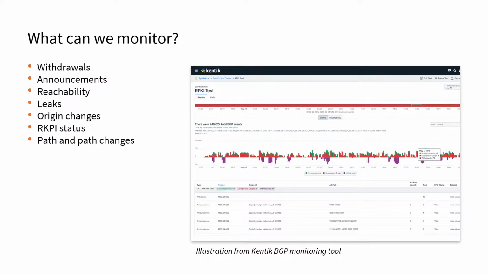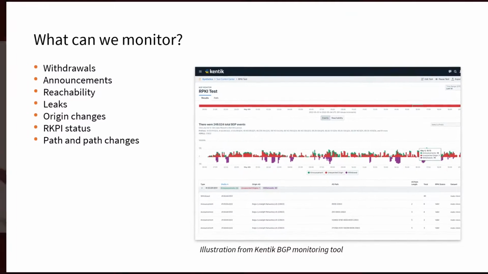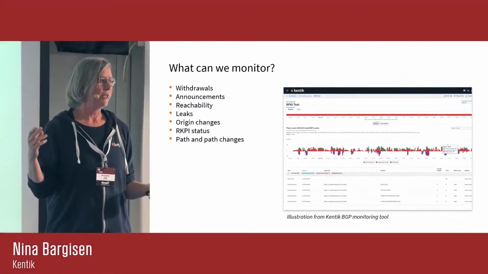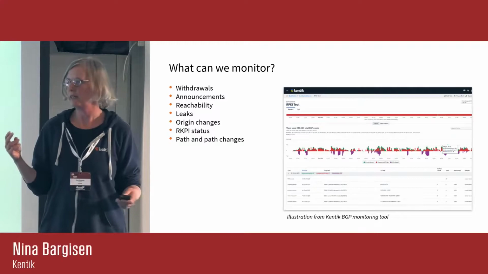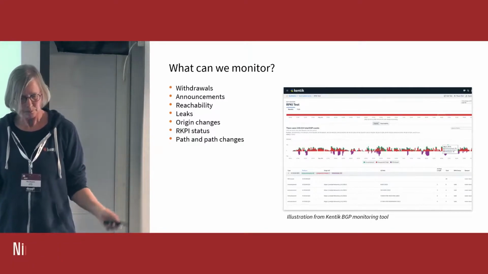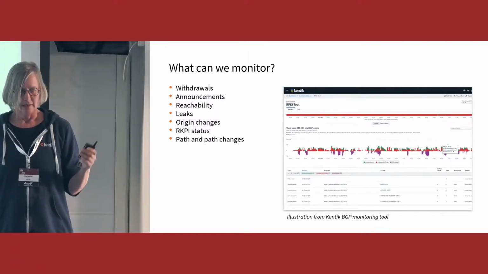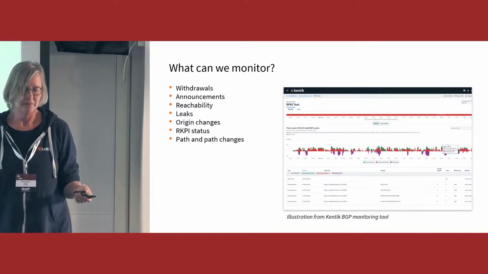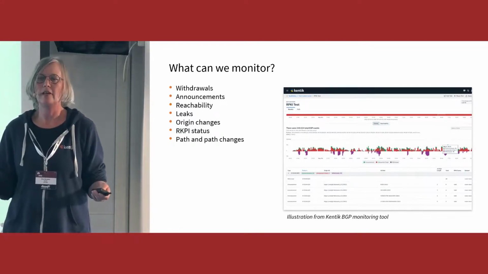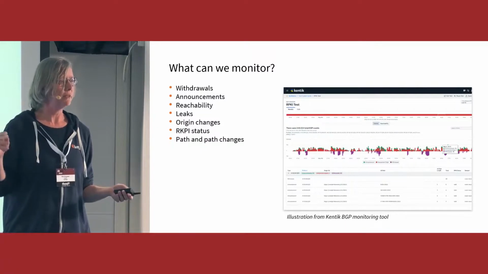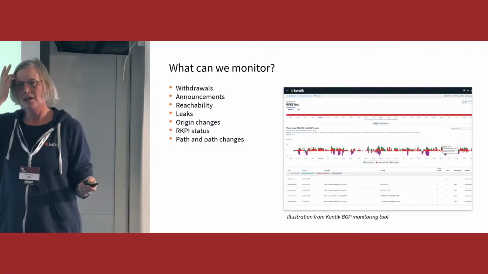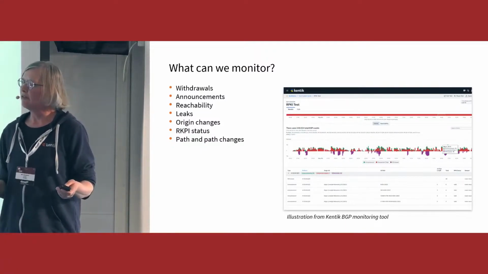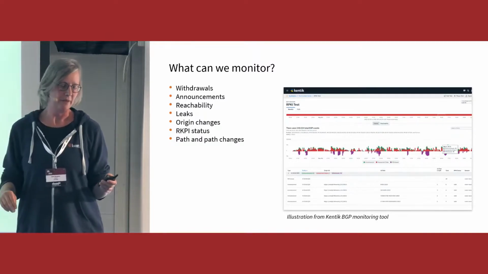But we think about BGP monitoring in two ways. How is my address space seen on the internet? And what do I see coming into my network from my connections to the internet? And I've listed the monitoring things here. I probably forgot something, so please let me know afterwards or during the questions what I've forgotten, and we can have a conversation about that as well.